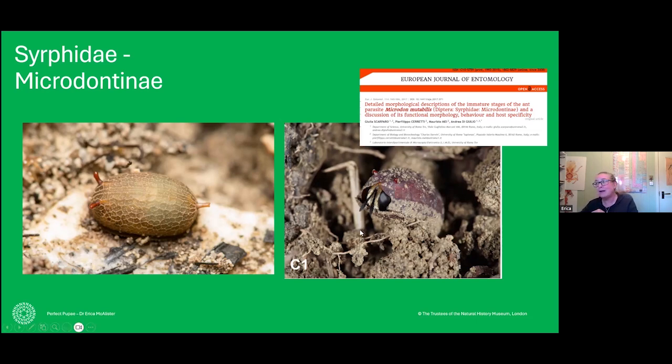Look at the picture on the right. That is an image from that paper of a little Microdon leaving its puparium. Now, is that not really adorable? Just want you to have a look at that. Look at that little face poking through. Obviously, it's been a vicious predator eating a lot of ants, but hey, so be it. Turns into a nice pollinator.